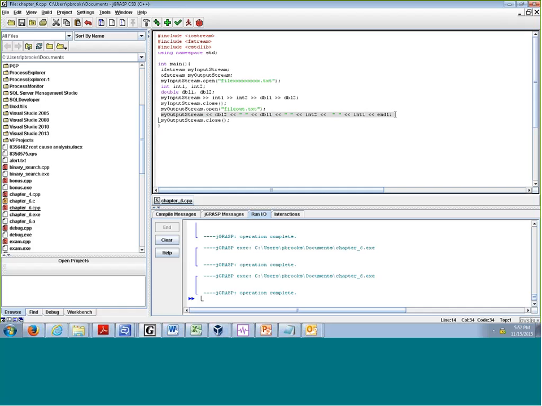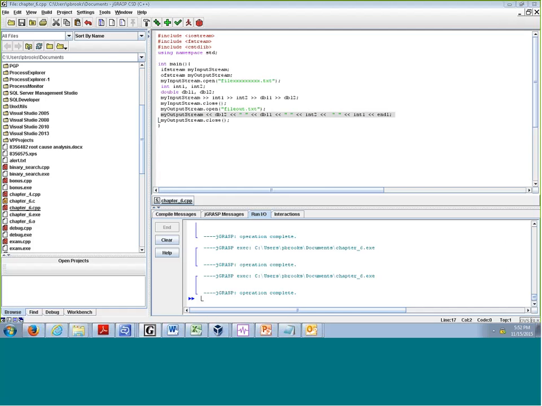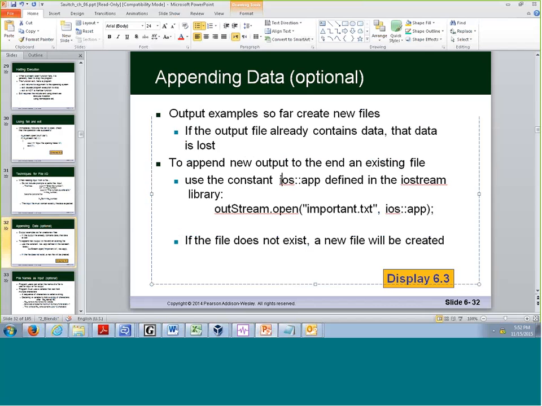We wrote a line to it. We saw what this line is. Do we see several lines in this fileout.txt? Let's see. No, we only see one, in fact. And you know why that is? Because each time we open this file, we obliterate it. We write over our previous data. That could be a problem if we want a file that we continually write to, which seems very logical to want. We'll have to include a flag to indicate that we are appending data to this file, that we're not clobbering it.